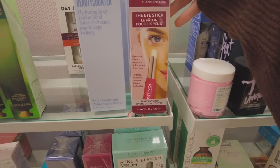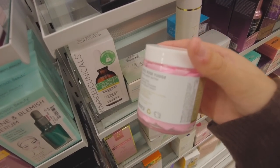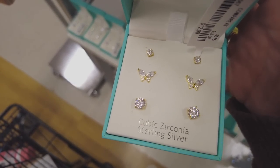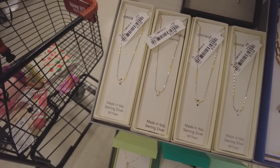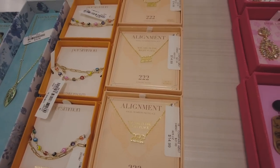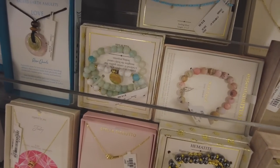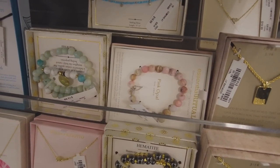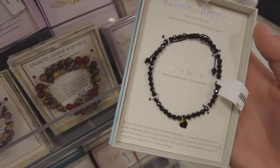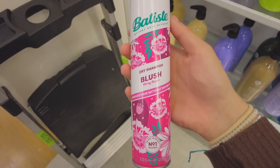I like the way this eye stick looks — really cool. They also have the Truly Beauty body butter here too. Their jewelry is always so cute — I love these earrings, the butterflies are so cute. Their chains are cute too; I just wish they were a smaller length because this is like 18 inches. They have angel number necklaces — I wish these were in silver though. The bracelets — I love this pink opal one. Look how cute this necklace is.